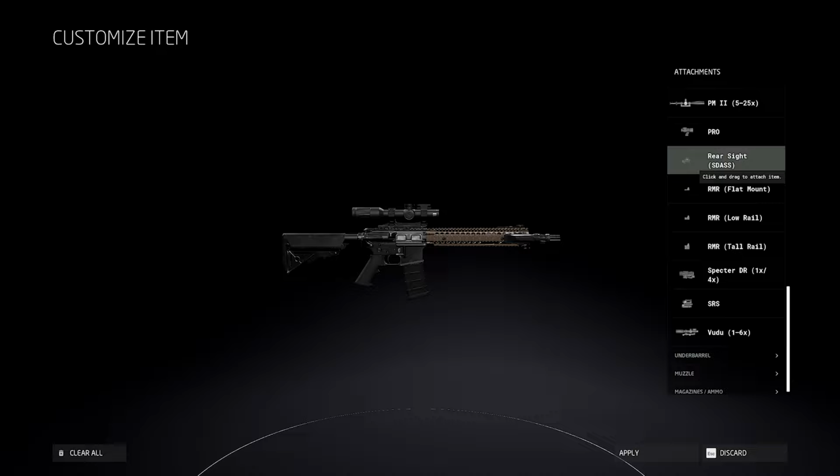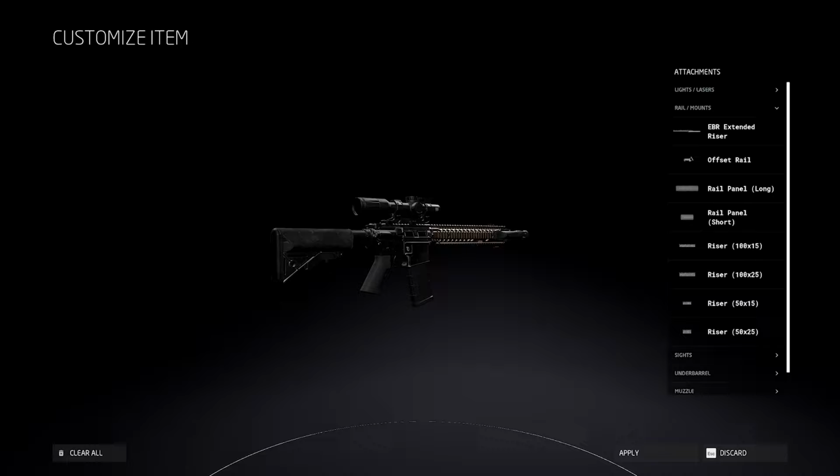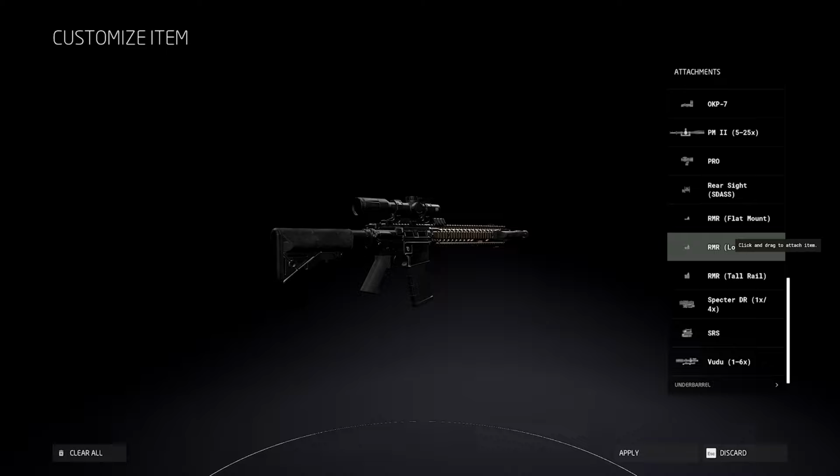If you do throw the Voodoo on, I'm a huge fan of them. People seem to have differing opinions, but offset rails, I'm a huge, huge supporter of them. I believe they're in rails and attachments, offset rail. All you're going to do is walk this in as close to the scope as you can before it disappears. Once it disappears, step it up one dot and go ahead and stick an RMR on there. And I'll show you what this looks like in game, but for me, it was a game changer. Just pick the, I think you want the low rail.